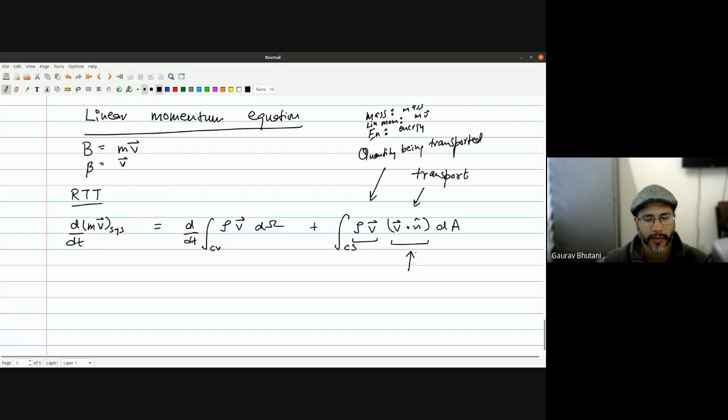So it becomes a bit confusing, but remember this idea that v dot n is the term resulting in a transport, because if v dot n was 0, then there is no movement of fluid in or out. Either the fluid has no velocity at all, or its velocity is completely tangential to the surface. That will not result in any flux out or flux in. And this second term that we have here is the quantity being transported. So many people have this confusion, so I thought of clarifying it, but we can always think about it later.